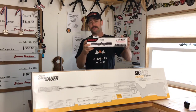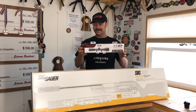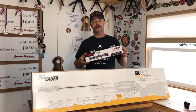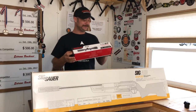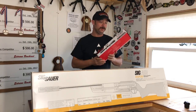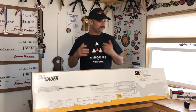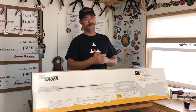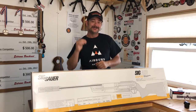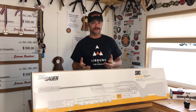I've got the TASCO air rod three to nine by 40 — this is made for air rifles. It focuses down to 10 yards, waterproof, shock and fog proof, and AR squared — air recoil rated. I just wanted something to get me shooting and this retails about 75 bucks. The gun itself is either $350 for the synthetic or $430 for the wood. I opted for the wood because I do woodworking. So for just over $500, I ended up with the rifle, the scope, and everything else I needed.